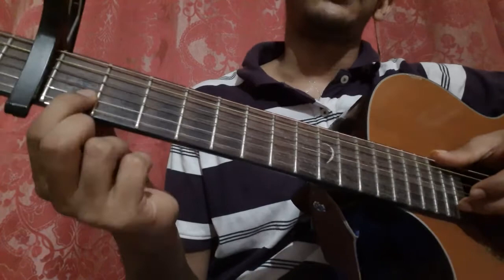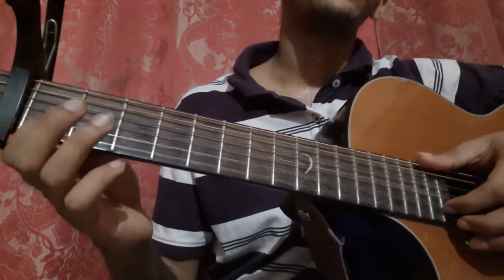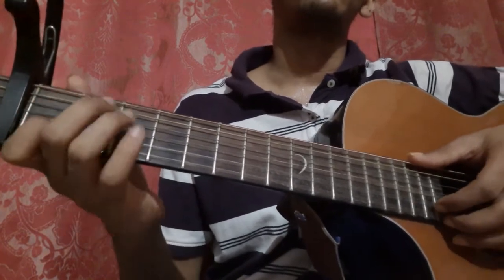Then we pick the 2nd string 1st fret, then we hammer on from the 2nd string 1st fret to the 2nd string 3rd fret. So let's do it there.